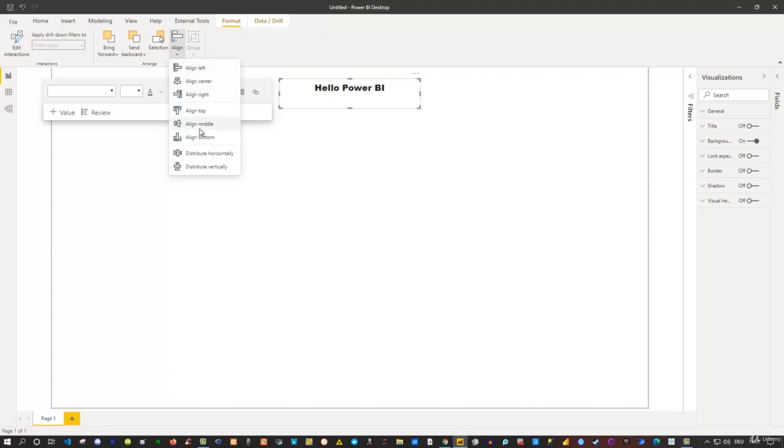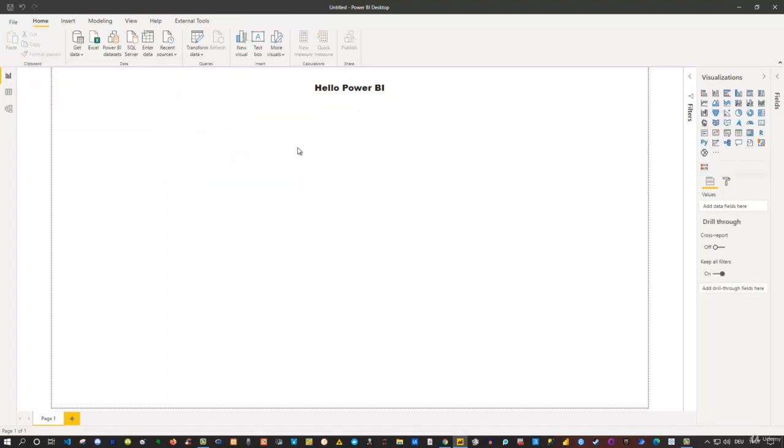So all these options are also available in PowerPoint, which is great because this simply means that if you have a PowerPoint background, you have worked with it before, it's easier to work with Power BI as well. Because what Microsoft tries to do is create similarities between their products. So it's easier for people who have already knowledge in one product simply to use the new product as well.